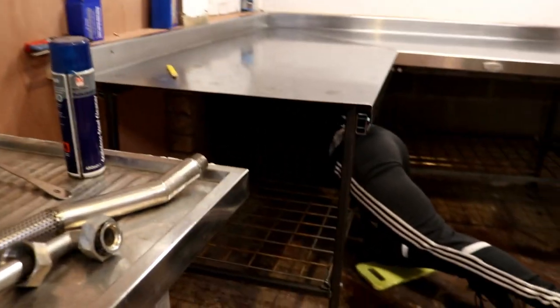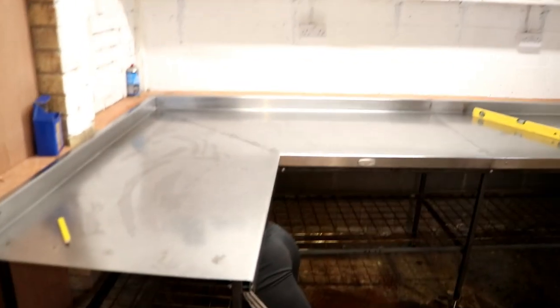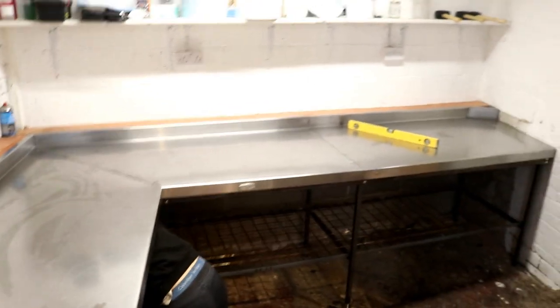We've got Jack underneath at the minute adjusting the legs. There he is. Oh, what a position. Assuming the position, eh? He's under there doing the windy up and down on the leg. But look at that for a shiny stainless steel worktop. That's good, doesn't it, Stu?